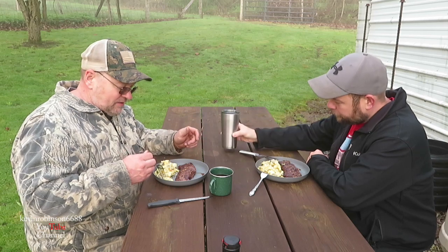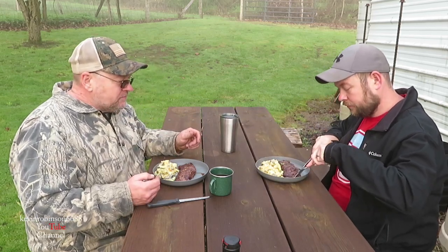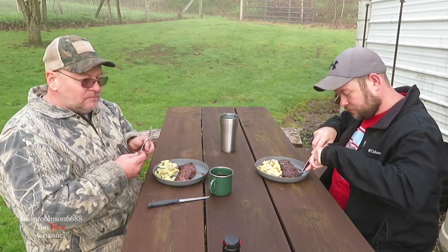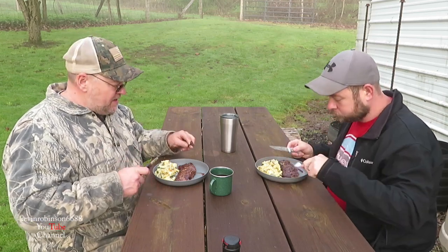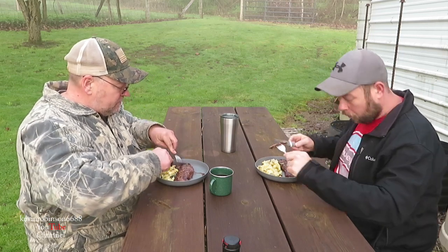And I gotta try the mushrooms and the green peppers. The mushrooms, green peppers, we got some ramps in there, we got mushrooms in there, we got onions, and the eggs is unreal. Let's see what the steak has got for us in store.